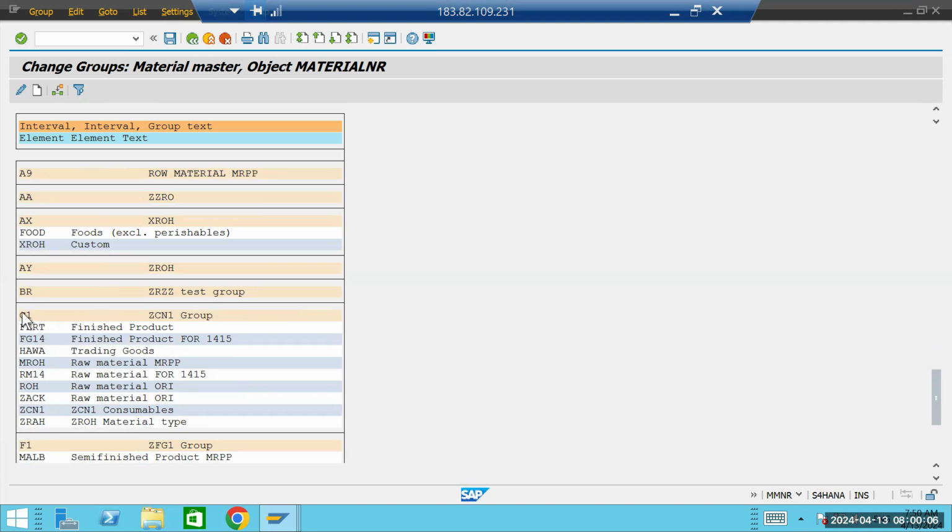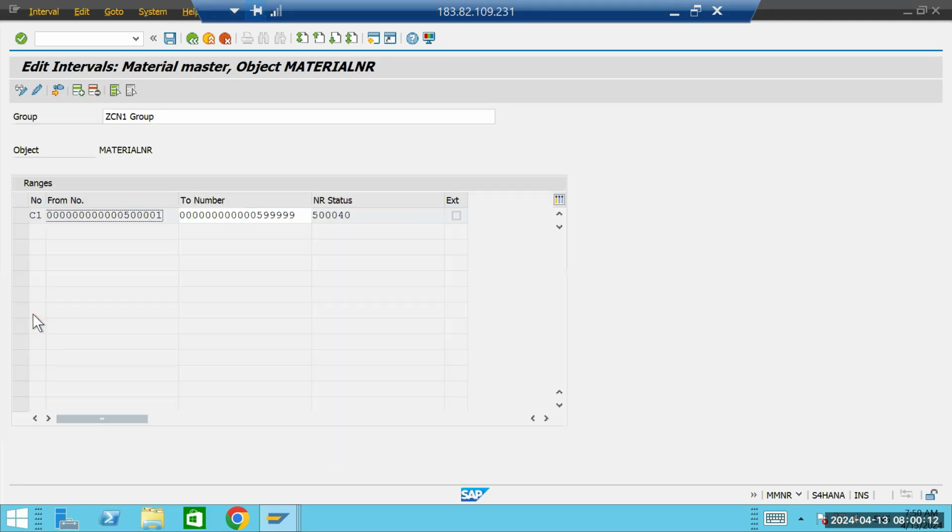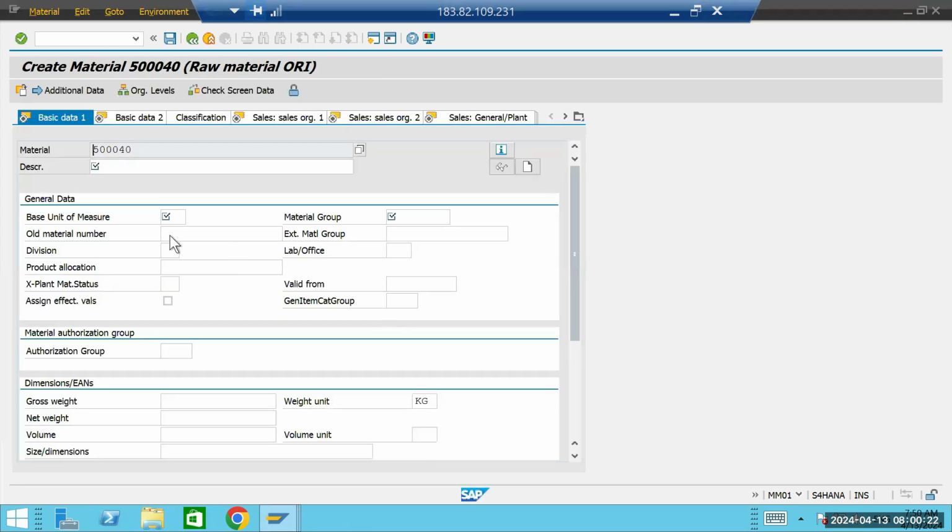Okay, so here you can see under this ZCN1 group, the ROH material is there. If we double click here, you can see this is the 5000 series, and the number 500 and status are there. So now you can see we have created this material and the system has assigned the material number by default.